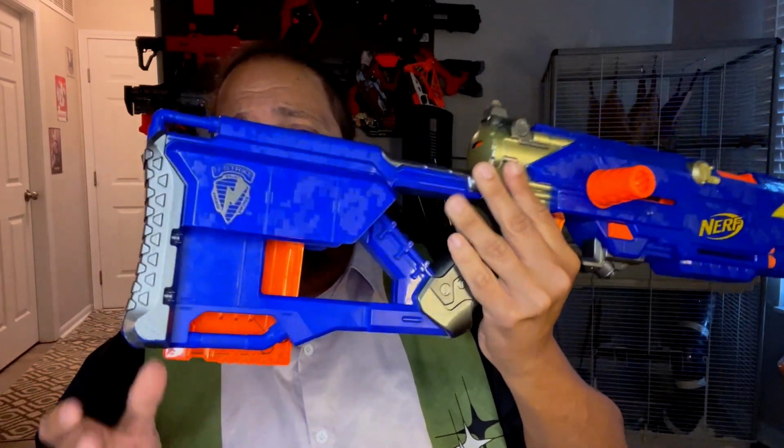I don't see where the form fitting on the inside, it says that this is what it's for, but I don't see why else they would actually put this little lip here. So, other than to make it look cool.